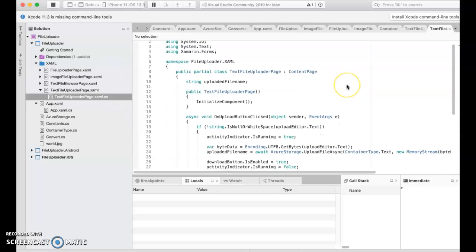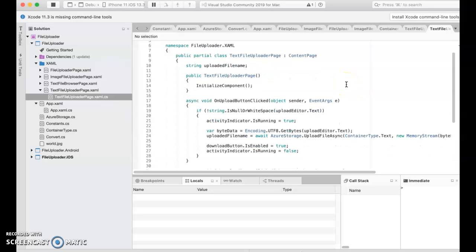So similar to how we had in the image example, once we actually upload this file, we get the name back because we're using the exact same method, upload file async. This is what we used for the images as well. So it returns the name. Right now it's randomly generating it. And again, we could modify this upload file async to either pass it a name or to have another class that generates names for us in a more reasonable way. But for now, we're generating names randomly.